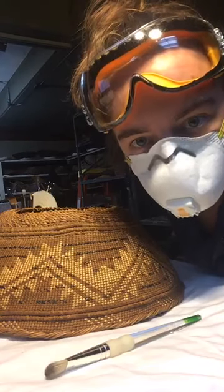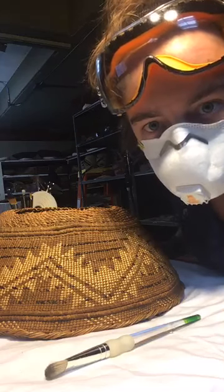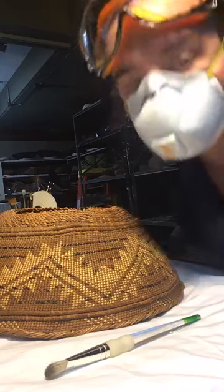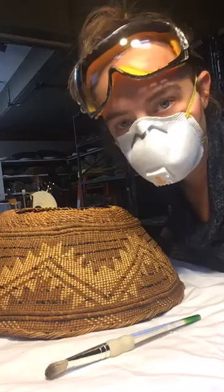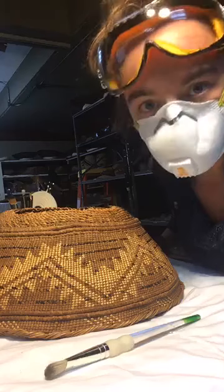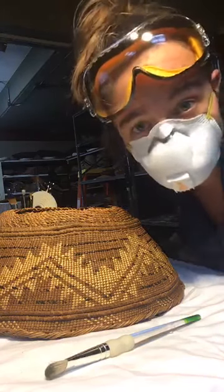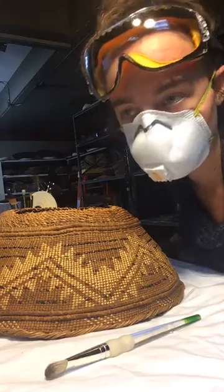Okay. I read that some museums wrap baskets in plastics and place them in a deep freezer to kill mold and insects. Is this a good idea? Yes, that's actually a pretty common practice. It's a great way to kill mold. It's more effective than the UV light because it does really kill the mold by freezing it.